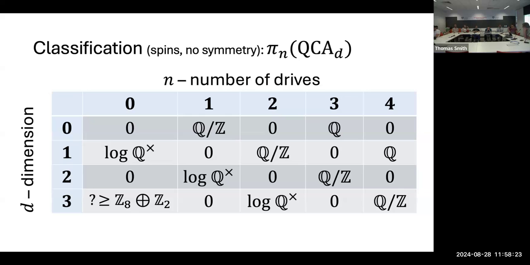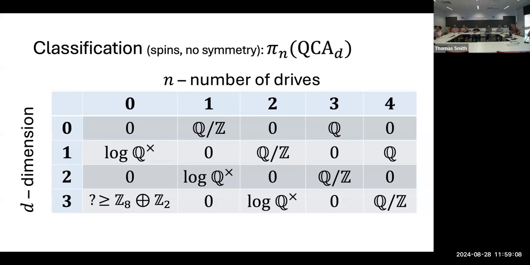I know that this is just an extension of what exists, but do you expect that if the difference between the number of drives and the dimension is even, you'll always get a trivial space? It's a good question. I don't know. I don't know of any reason why that should be true in sufficiently high dimensions. Obviously the reason it happens is that you've taken the zero-dimensional case, which is easier to show, and then that just extends for huge swathes of the table. But after that, these high-dimensional things are unknown.